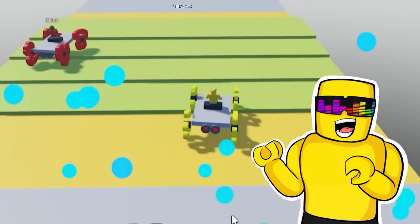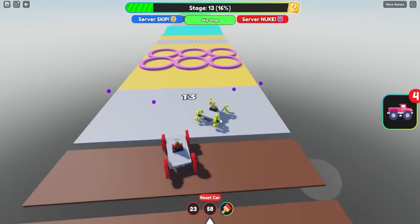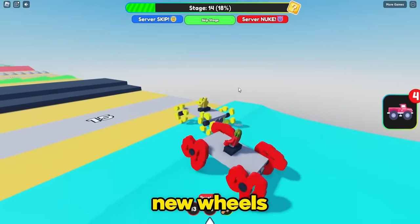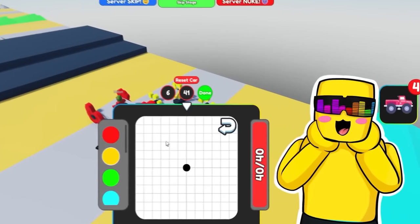Let's go! Yo, that was insane. Yo, trampoline! Sonny, Sonny, Sonny! After checkpoint 15, I say we stop and we have to draw new wheels. All right, check this out. I need a fresh one here. Undo. And I'm gonna draw something really cool.